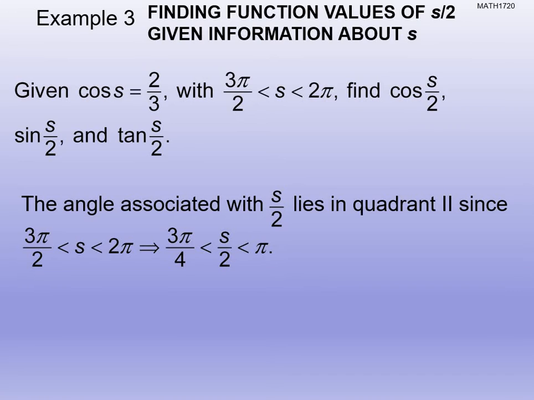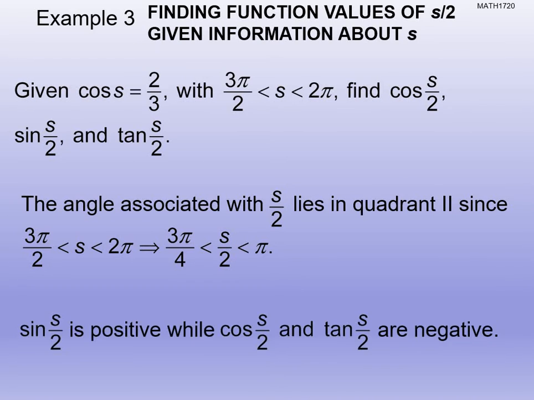So s over 2 lies in the second quadrant here, that's not right on my notes at all. Oh, sorry, yes, I misspoke there. S lies in the fourth quadrant. S over 2 cuts that in half, that lies in the second quadrant, because it's half of what's in the fourth quadrant. So that's kind of helpful with how you're doing that. So that's where that translation goes to. So that is correct as we go over this. So sine, we're going to relate everything to the second quadrant with the half piece. So sine of s over 2 is positive in the second quadrant, while cosine and tangent are going to be negative in the second quadrant.